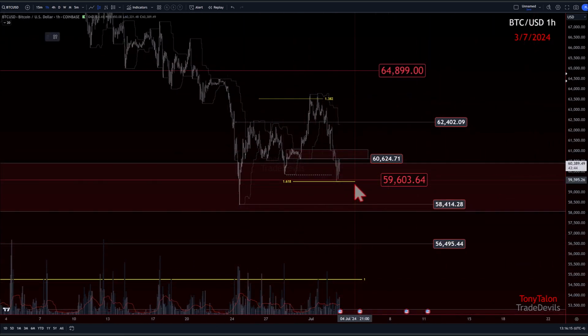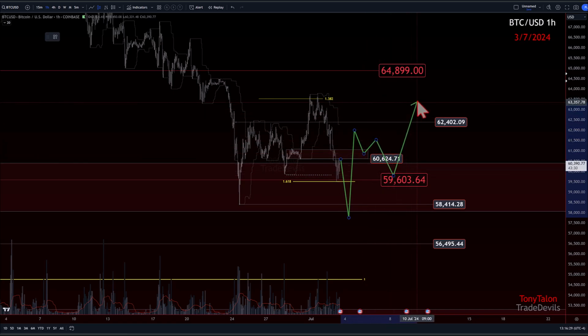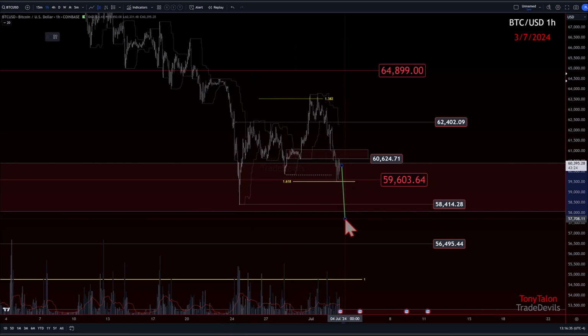Again, as always, when it comes to levels for me, it doesn't really matter. I like to see a reaction off of this that I can play off, some clarity I can use. So if we end up coming back down here and breaking this low, I want to see how we react from there. We're going to come back up, back into the range again, and do some corrective wave for another initial move up. Or are we going to break down and then come back to this level and find it as resistance before we get another move down?